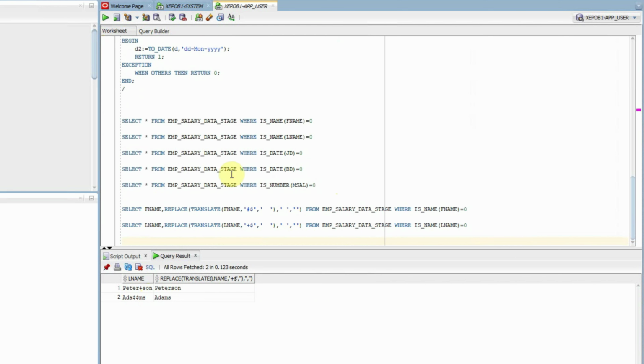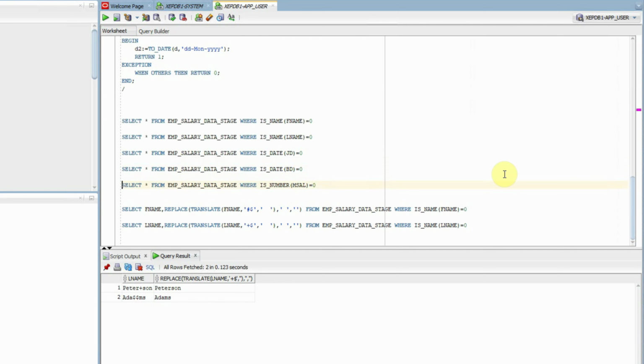Similarly, the join date field. If you think that you can fix the date value in the join date field, you can still do that, but I suggest unless you get the correct value from the data source provider, there is no point in attempting to correct the join date field.